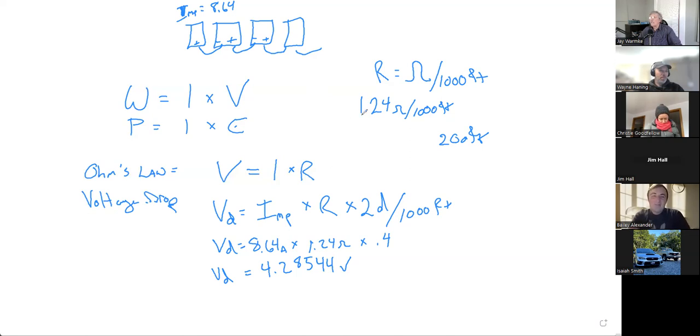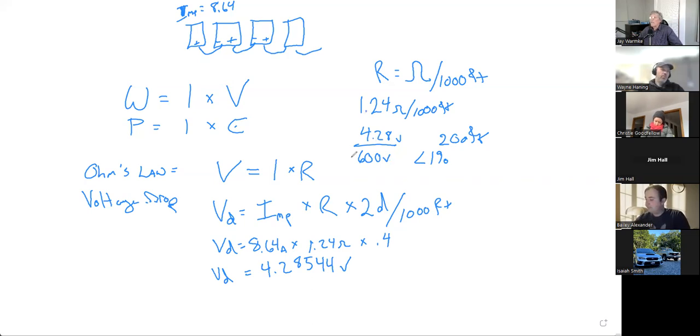Yeah, well, the answer to almost every question I'll ever ask is it depends, right? What's the voltage of the system? Well, if the voltage of the system is 600 volts DC and we're losing 4.28 volts, well, that's less than 1%. So that's definitely acceptable because we want to keep our voltage drop ideally below 2%, but they say in the range of 2 to 5%. You can never get away with zero. You're always going to have some voltage drop.